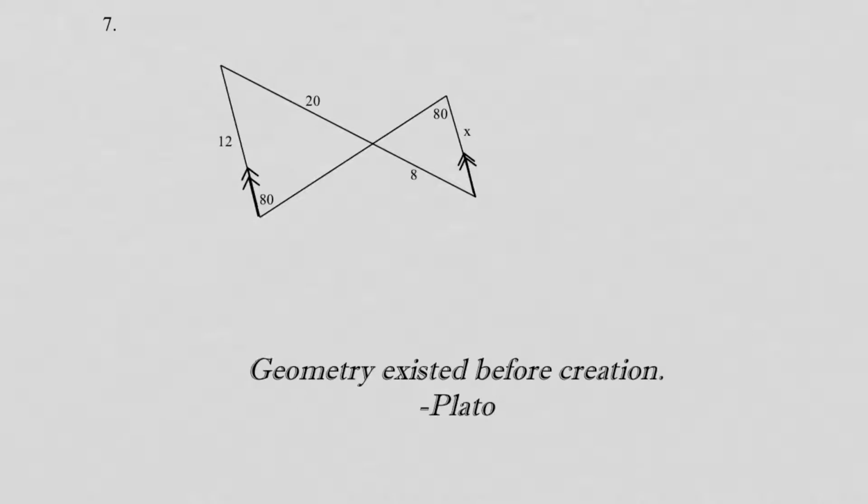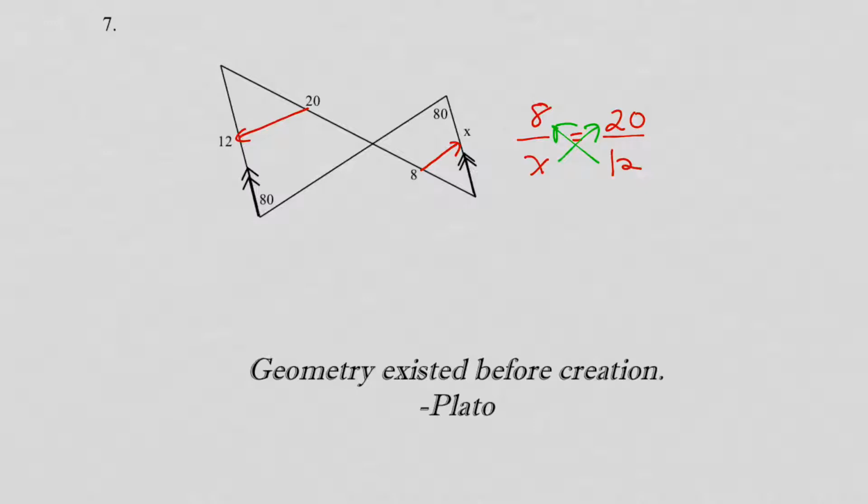Okay. So don't get confused by all the numbers. We're trying to find x here. So I can do x over 8. Actually, no, let me do x on the bottom. So I'm going to do 8 over x. Which means I need to start with the number that's not marked near the arrows and go towards the arrows. So that's going to be like this. So it's going to be 20 over 12.